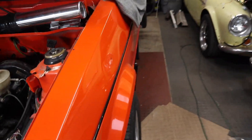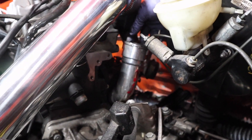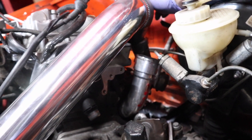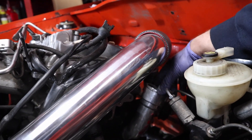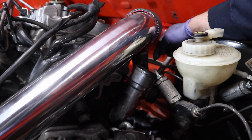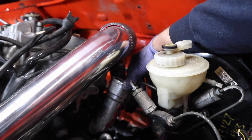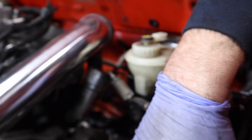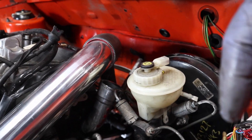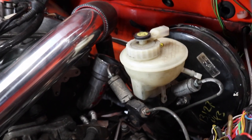Another issue — the turbo came with this ABD Racing inlet. What I really wanted to do was use a factory airbox in the factory swallowtail location and do the intake from there, coming up and around across the back of the engine. Not impossible. Maybe making a compromise and bringing it over to the later location and just using a cone filter would be adequate. I think it'd look kind of cool with a swallowtail airbox in there, but I don't even know if I have one anymore.